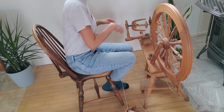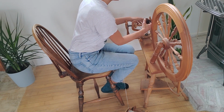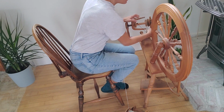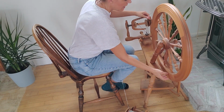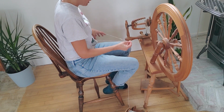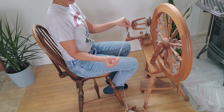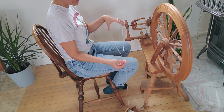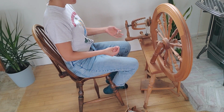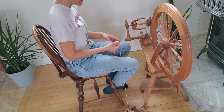On the single, the next thing we need to do is actually ply this yarn. Plying the yarn means taking the yarn and combining it, making it more than one strand. So in fact, what I'm gonna do is simplify this a little bit. There's two different ways I can tie this on. I can tie the end of this strand on, which I tried doing and it ended up breaking just because this is a thin single strand.